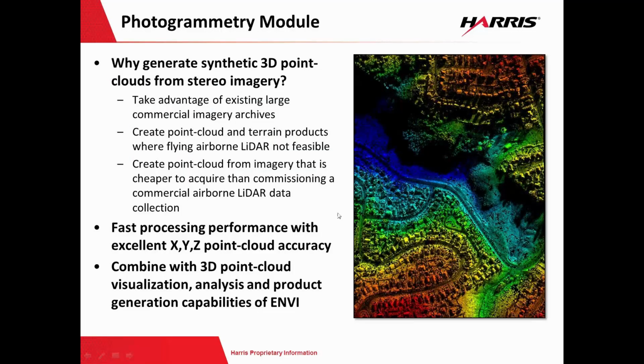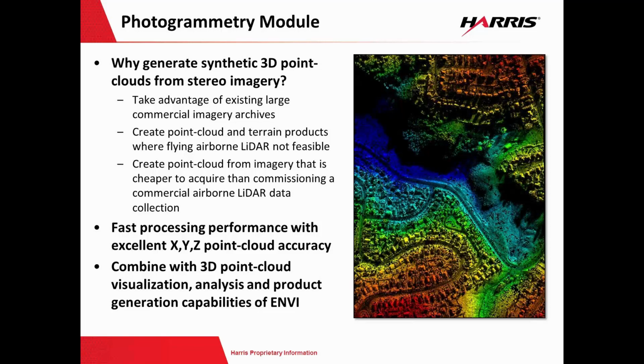So why do we want to generate point clouds from stereo imagery? So first off, it allows users to take advantage of large commercial imagery archives. So if you've got this data, it's sitting around, it's available, you can use this tool to essentially get more product out of what you've got. You can also create point cloud and terrain products where flying airborne LiDAR might not be feasible or would be cost prohibitive. So this is a great way to maybe get a higher resolution DEM in an area where that is not available. So there's a lot of neat things that can be done with this.